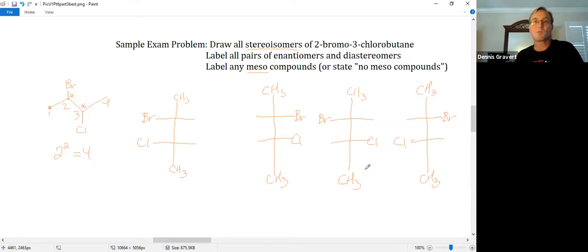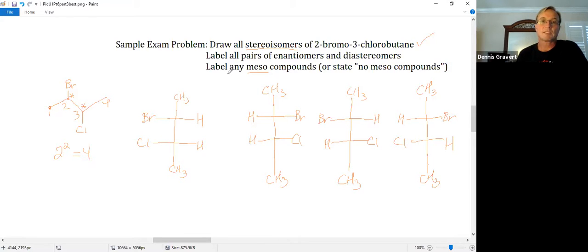Cool. If I walk away, I'm going to lose points because it looks like this molecule has 2 methyl groups. So you must go back and add the H's, or it's legal. You could erase these bonds, and it'll be understood that the missing bond is a bond to hydrogen. I already drew the line, so I'll just cap them with H's. Done. Okay. I'm going to get a lot of points because I have drawn all stereoisomers.